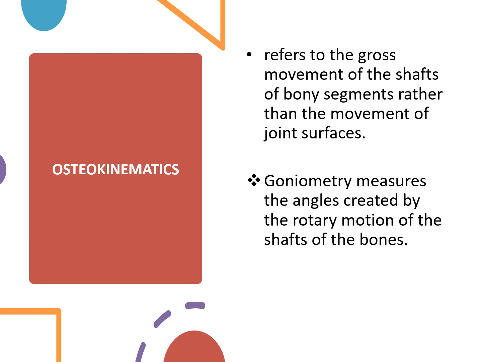So goniometry helps in measuring these movements, the movements happening due to osteokinematics, your physiological movements. It will not measure rolling or sliding or gliding. It will measure the physiological movements, which are your flexion, extension, abduction, adduction, rotations. So those gross, big movements can be measured and recorded by goniometry.